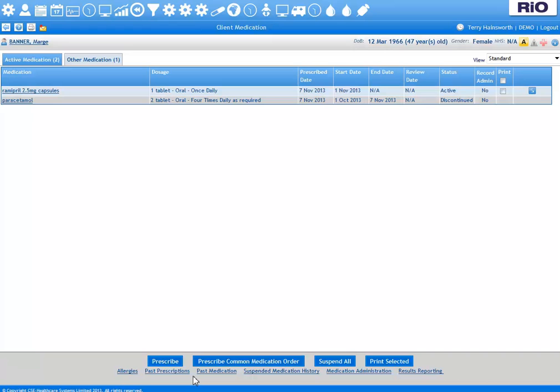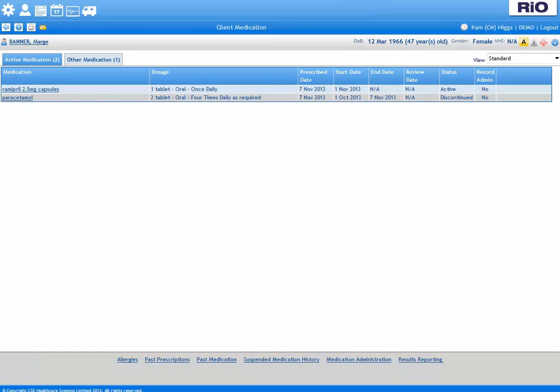I just want a moment here to be able to swap user for you, so that I can show you how this page looks if I'm logged in as somebody who's not able to prescribe. So this is Pam Higgins. She doesn't have the ability to prescribe recorded on her card. She's not a prescriber, and I don't have the buttons that you saw at the bottom to allow me to prescribe.